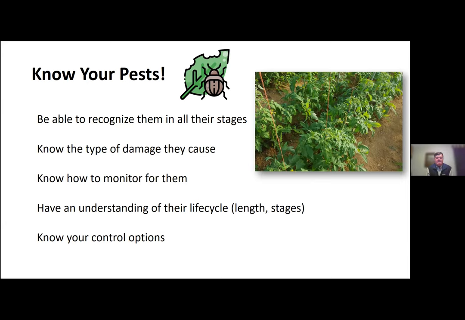You have to identify them. It's easy to say you should be able to identify them, but pests come in different stages — they change as they grow and develop. Some go through complete metamorphosis and end up in different places. Some are in the soil part of their life cycle, some up on the plant. You really need to learn to recognize all the common pests, not everything. If something unusual shows up, take it to the county extension office to get it identified — but recognize all common pests in all their stages, wherever they're going to show up, whatever they're going to look like.